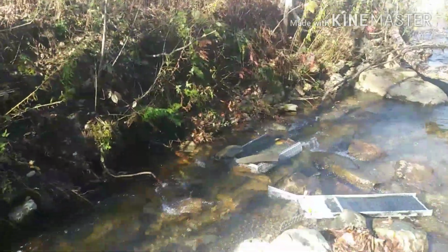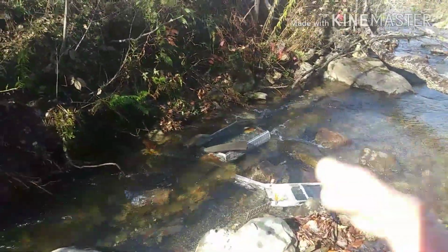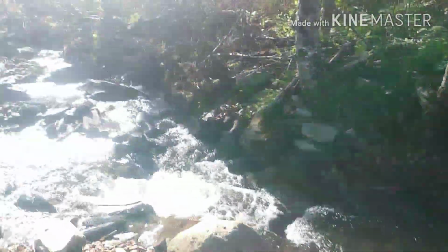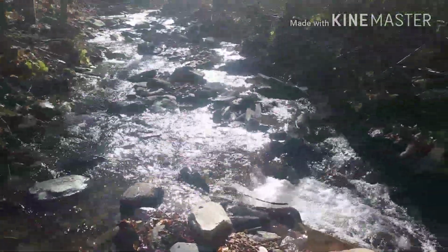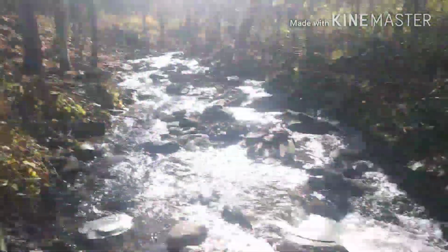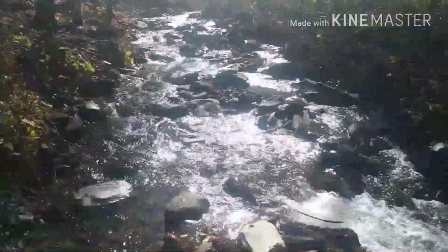But I had some prospect spots on some feeder creeks that don't usually flow. They're seasonal flowing creeks. We've gotten so much rainfall in the last few days, I'm thinking that those are gonna be flowing. And there's gonna be another clip of when I was driving down the road to come here today. I saw something unbelievably crazy up on the hillside.